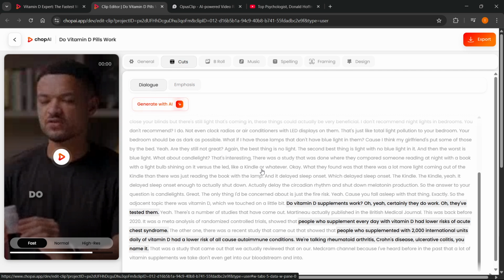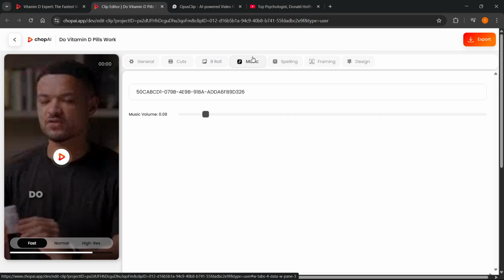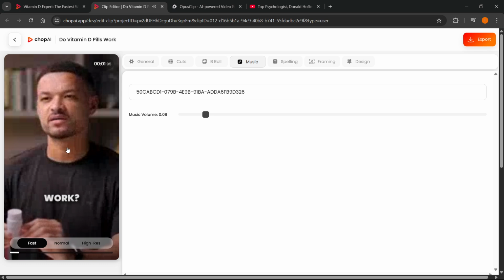So you can basically set wherever you actually want these, add them, etc. And when it comes to dialogue, you can just add in some dialogue, you can delete some dialogue you don't want, or you can just regenerate it with AI, which will also do a very good job in case you don't like the one that comes out of the bat. You can also add in some B-roll, so you can generate that with AI, or you can just add in a new one. Or you also can, of course, set the music volume. So here's going to be kind of this key to the specific music playing in the background over here, vitamin D supplements work? as you can hear.